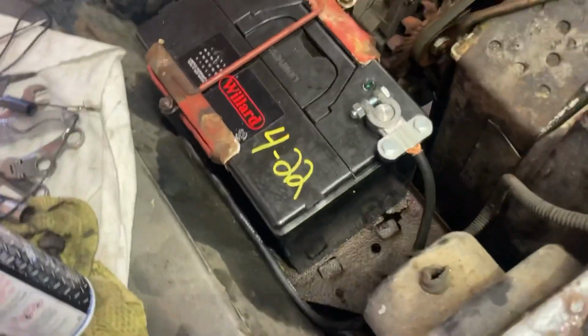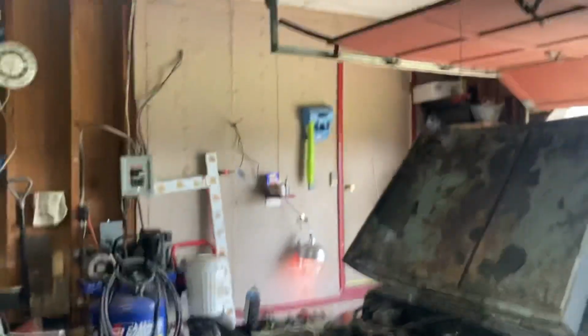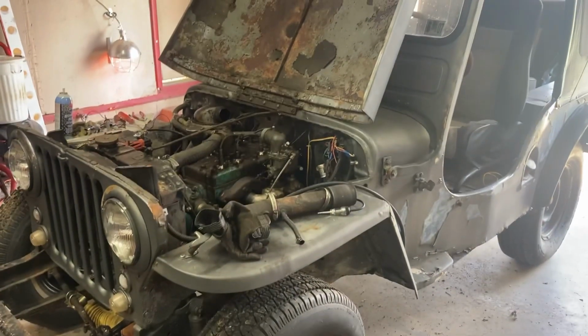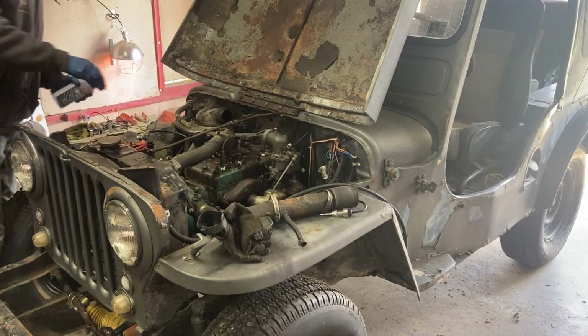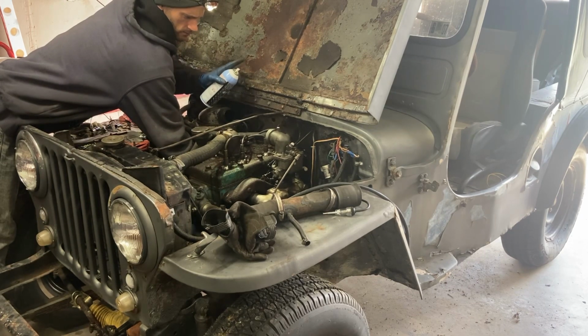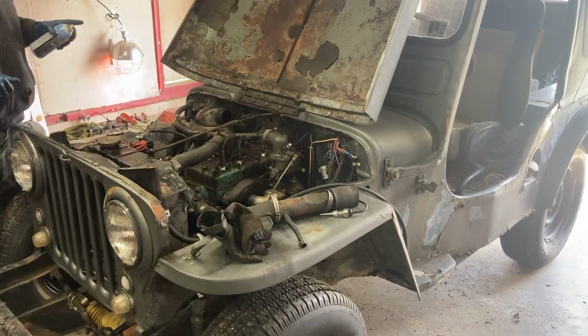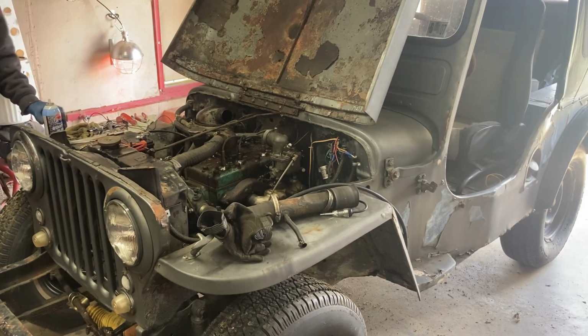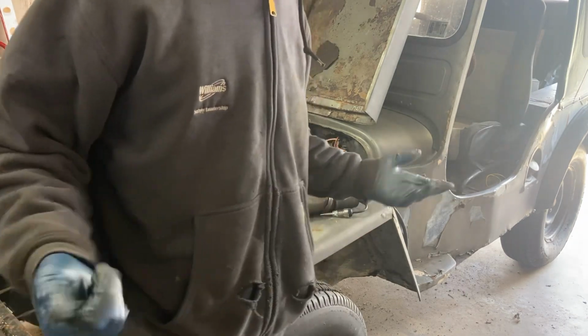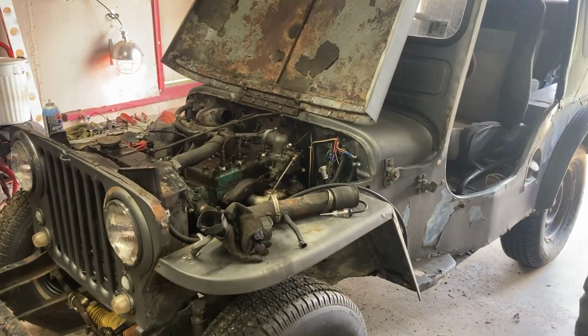Starter is in. Got my cables rigged up. I don't know much about the wiring otherwise. I got the key on and there's no smoke flying, so let's hit it and see what it does. I have not messed with it at all yet, so you're learning with me. Alright, let's see if we can get a little rumble out of it. Ooh, that's exciting. Good sign. All right, so it's got spark. I heard a little rumble. Hopefully we got a little oil pressure.